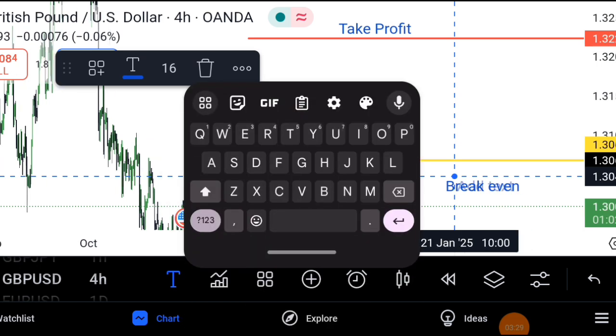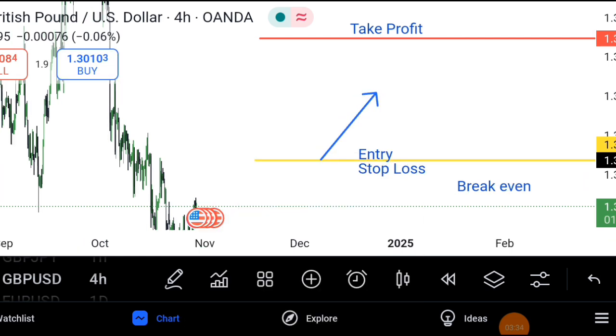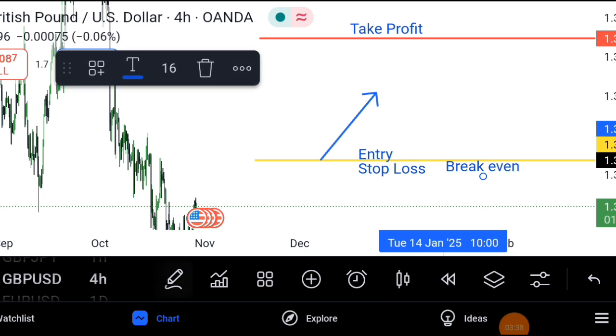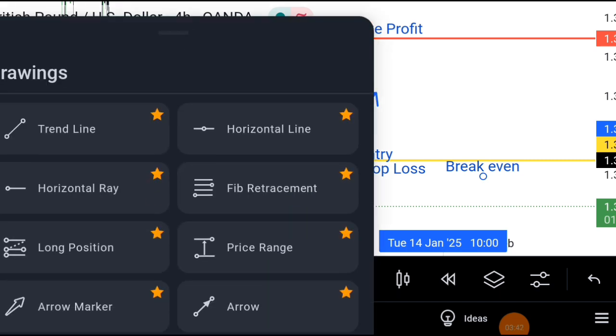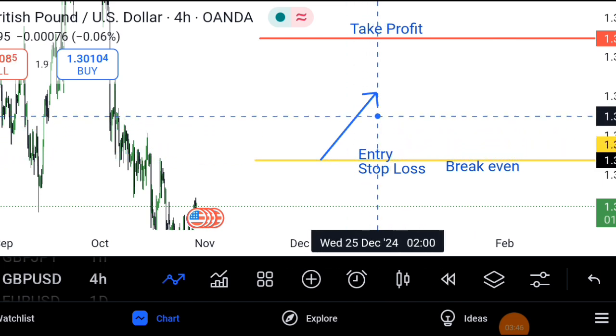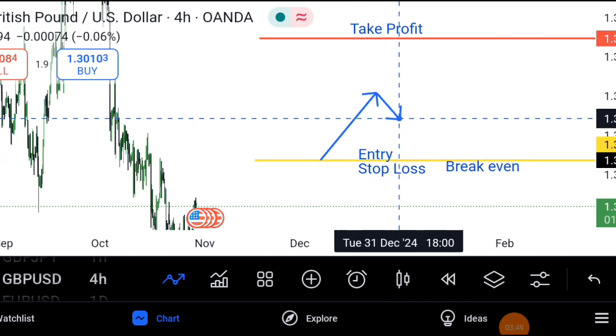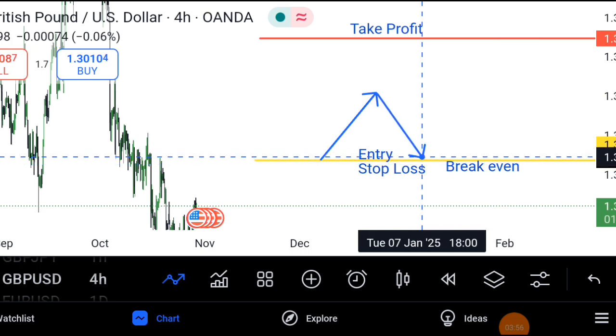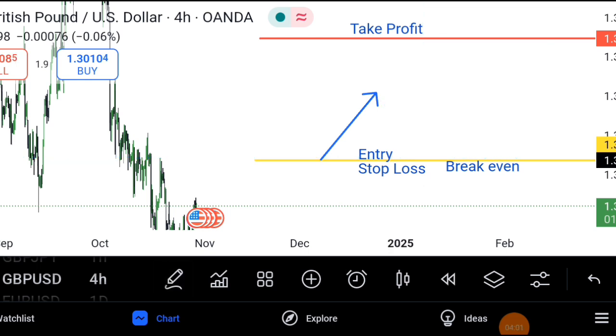That level becomes a break even. And in case the market comes against you, let's say it moved halfway into your direction and then it suddenly came back to your entry position. Like it moved up here and then it suddenly came down here. So if you moved your stop loss to this entry position, the position that was acting as your entry at first, you end up losing nothing and you gain nothing from the market. So that becomes the break even.